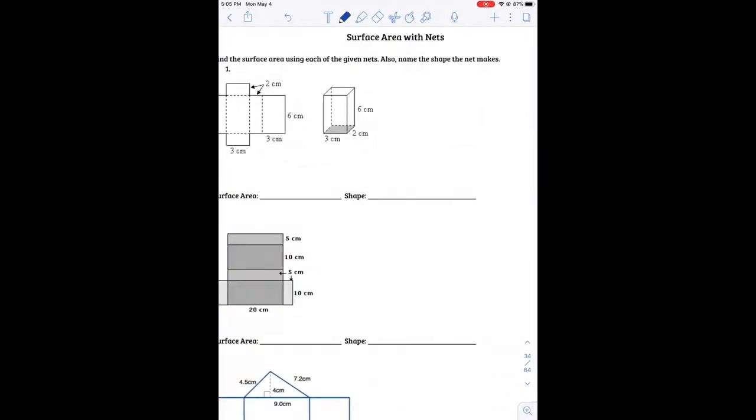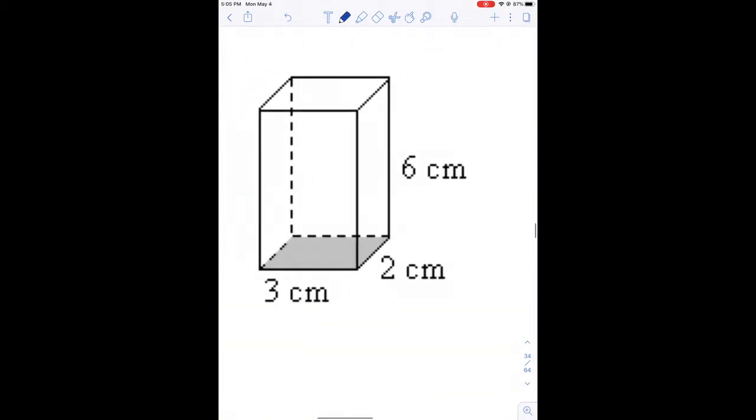So if you look at this 3D shape, for example, can you imagine that that's like a Kleenex box on its side? So the surface area would be how much cardboard you would need to make the Kleenex box happen. It's the area of each side of the Kleenex box added up. Now, sometimes it's hard to look at a 3D shape like this and imagine all of those different faces because some of them you can't really see.